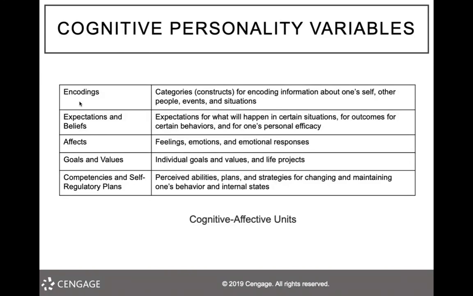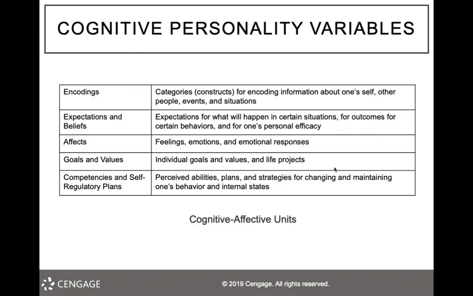So between stimulus and response is also your expectation of the stimulus and the response, which leads you to behave in a certain way, and then that forms your personality. So all of these variables are what determines your personality. So how you think, your expectations, your beliefs, when these things go on in a consistent, characteristic, idiosyncratic pattern, that determines your personality. Okay, so the affects are your feelings, emotions, your emotional responses.